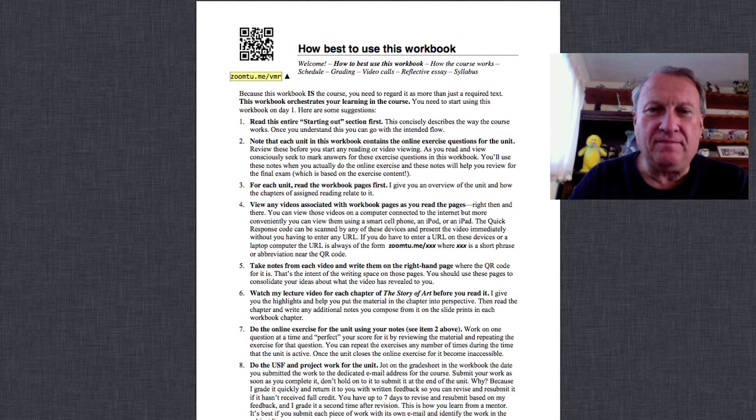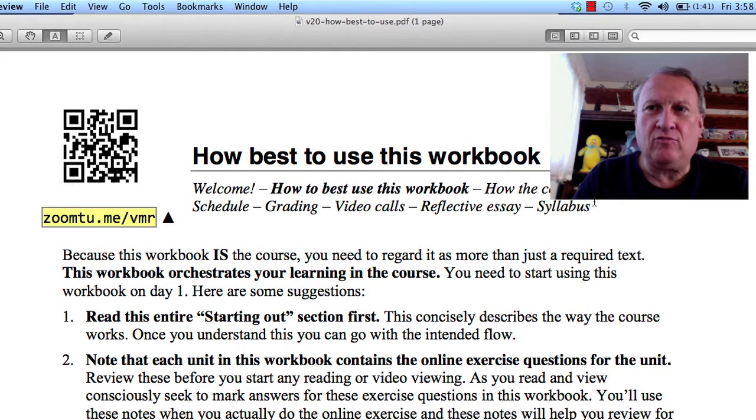In order to do that, I'm not going to look at the whole page as you see here, but I'm going to go down and just scroll through this in this way. First of all, if you click on this URL, that's a short little URL from a redirector site. It's the same as if you scan this with a cell phone or an iPod. You'll see the video that you're seeing right now. In fact, that may have been how you got to this video.